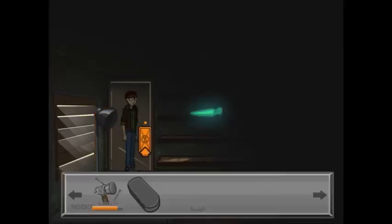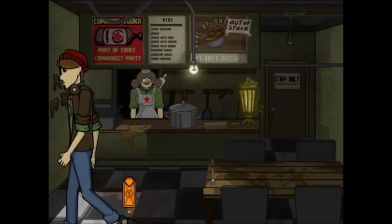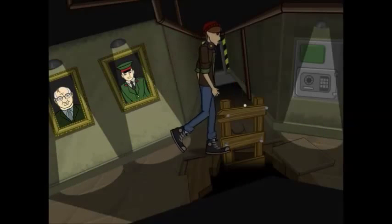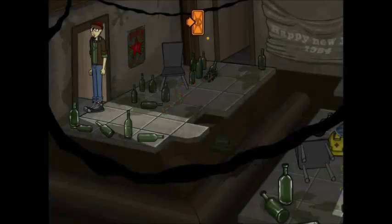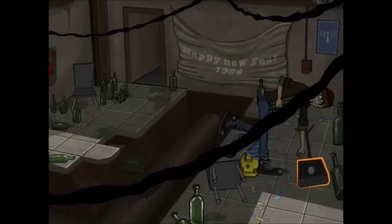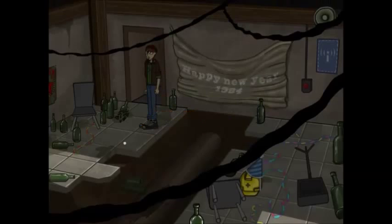Some kind of a radioactive carrot, but there's no lamp. And it doesn't have a bulb in it looks like, and I don't have a bulb. Alright, one second. Let's find the bulb. There's gotta be one around here somewhere. No, there's not one down there. There's nothing down there but a valve. There's nothing in here. Oh, I got a light. I think maybe I picked that up before. I wonder why I didn't have it.